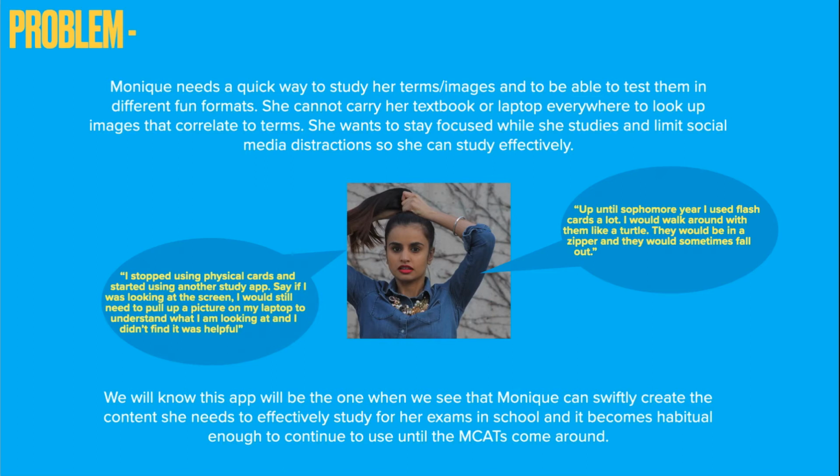Monique is a very visual learner. She needs a quick and easy way to study her terminology and images. She would also like to test her knowledge in different fun formats. She finds it really annoying to have to carry her textbook and laptop between work and school to study the images and terms she needs to learn in order to ace her exams.